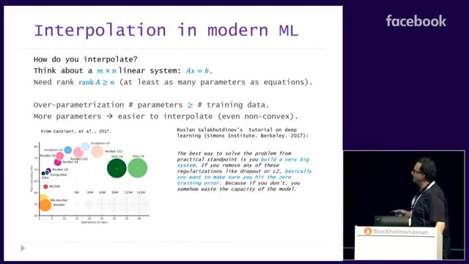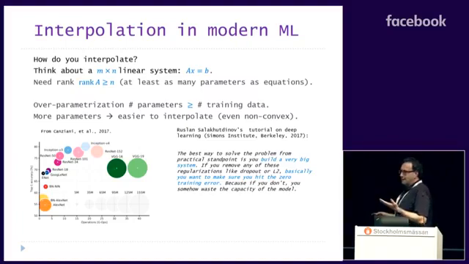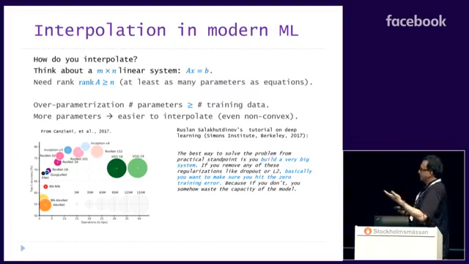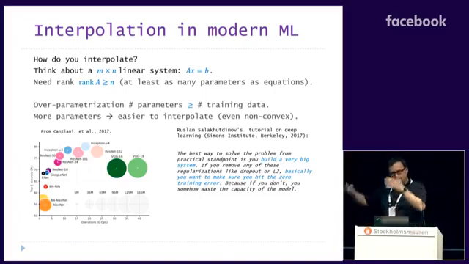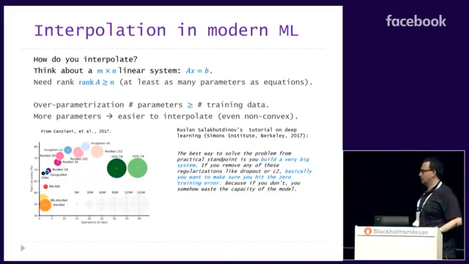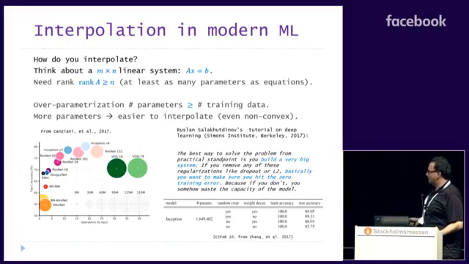And in fact, Ras Sologdinov gave a nice tutorial on deep learning at Simon's Institute last year. And this is kind of the best practice in machine learning, in deep networks. You build a very big system, and you basically want to make sure you hit zero training error. So that's how you interpolate, right? You make a very big system, and you run it to get it very close to 0. And then you get something like this.